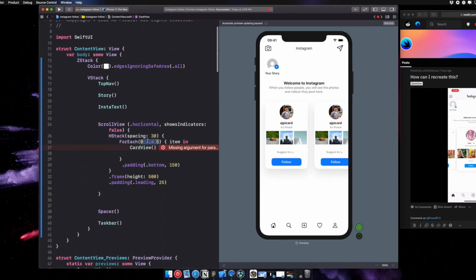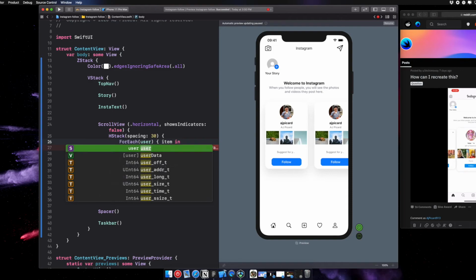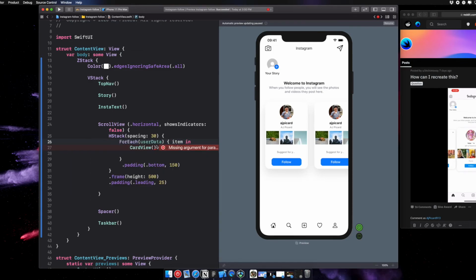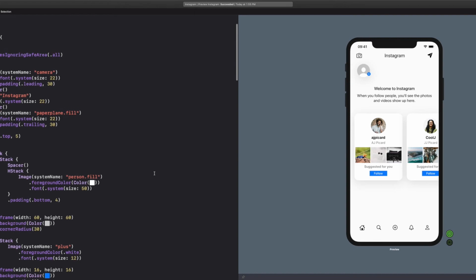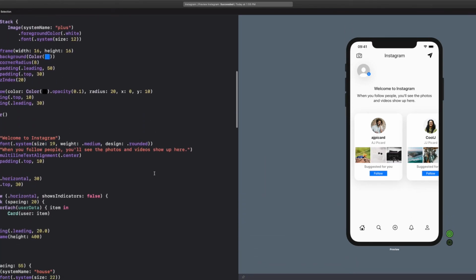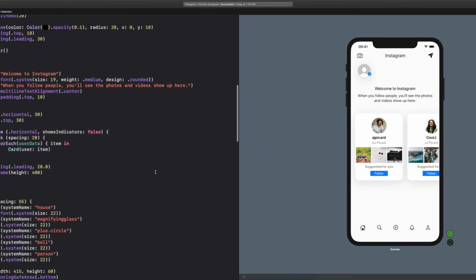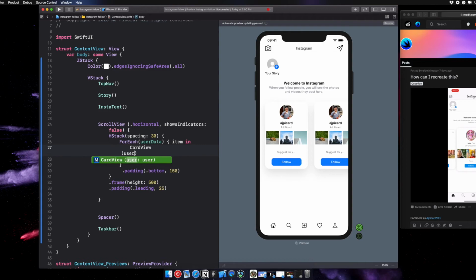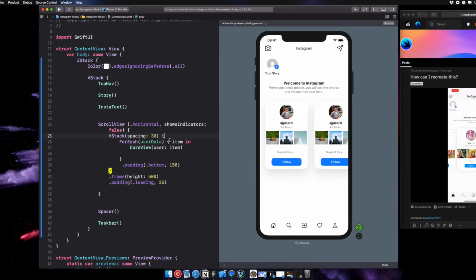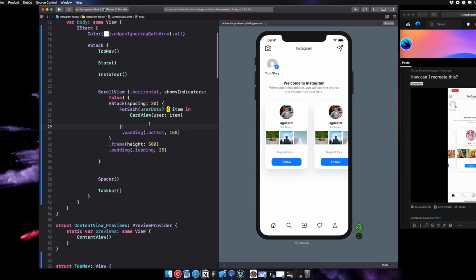This is just so I make sure I'm not cheating. I promise I'm not cheating. Yep, that's what I thought. And then you don't want to click fix because this is wrong, but you're gonna do user item. Okay, so now this for each is all set up, right? Definitely all set up.